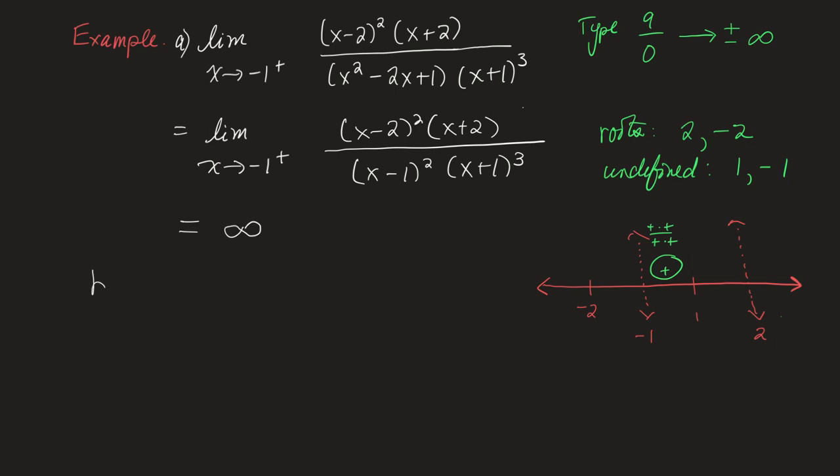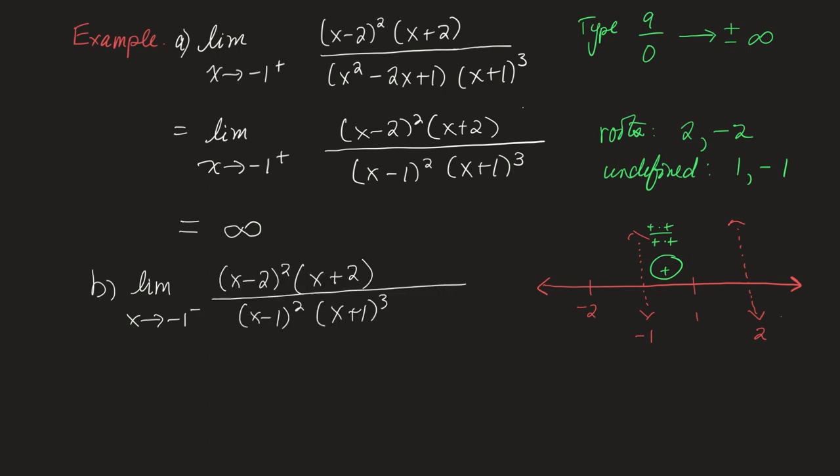Now let's say I wanted to figure out the limit as x tends to -1 from the left. In that case, I'm thinking about the sign of the function on this interval. A good test point on this interval might be -1.5. But I couldn't pick something like -3 because that would put me over on this interval, and the function can change sign on either side of its root. So let's think about the sign of the function if we take -1.5 as our test point.